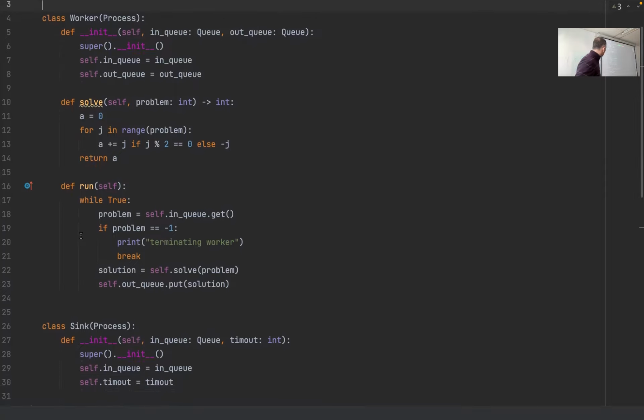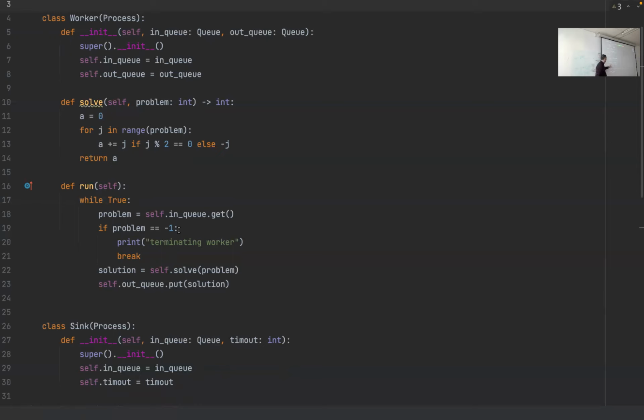And the run is going to do something very simple. It's going to check on the queue, get the problem. If the problem is -1, that's our sentinel. Sentinel is what you commonly use for terminating a process. If the problem is equal to -1, then we're terminating and breaking the loop. Otherwise, we solve it.